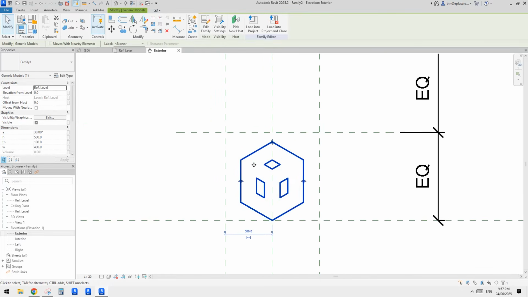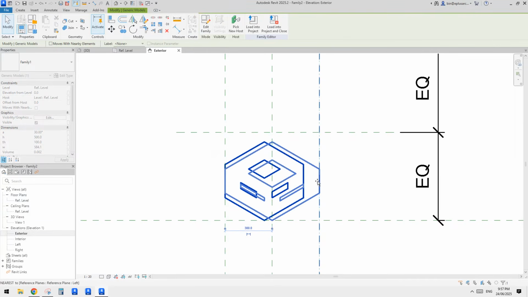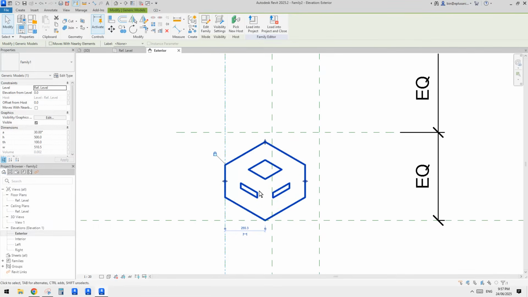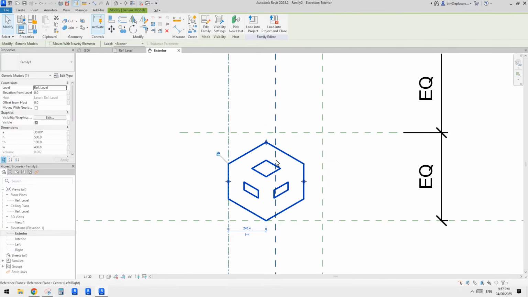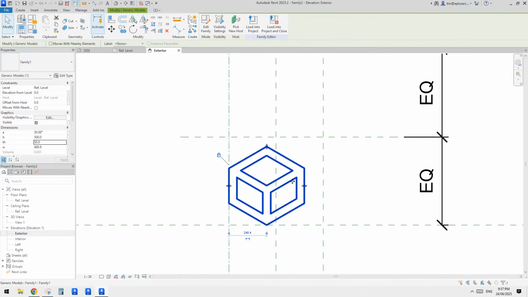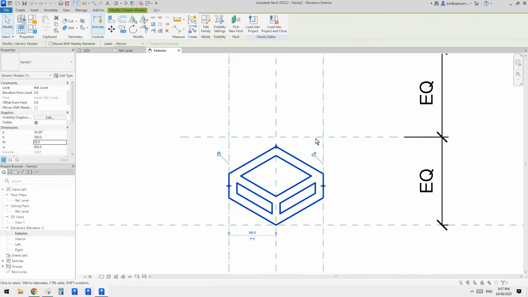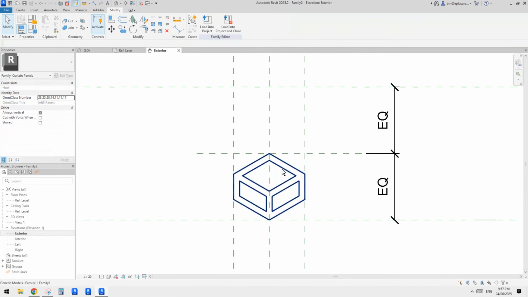Okay, so now this is the family. We need to drag this to this end, lock, drag it onto this end. Oh, hang on, what's going on? Yeah, it looks like it can have some issue when it becomes smaller, and then it might break. So what we can do is just reduce the thickness. Let's call it the thickness of this. What do we call this? And then I think this should be fine. Okay, lock, and then drag this up to here, right? And lock. So this is half of the family.